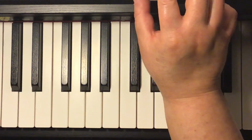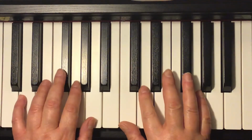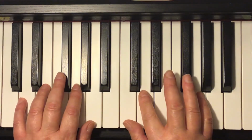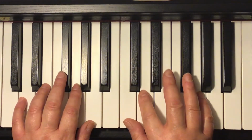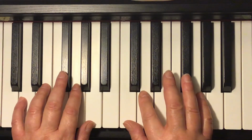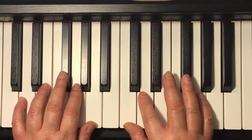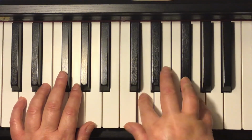And last but not least, the tempo where we left off last week, where the quaver equals 92 beats per minute, inching our way towards that performance speed. I count and we play together. One and two and three and ready. Here we go. One and two.